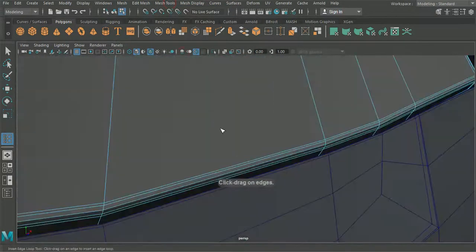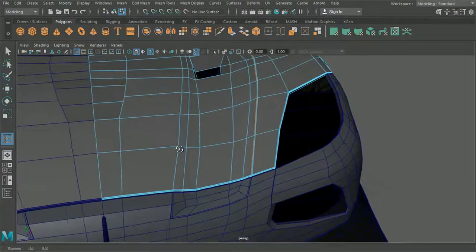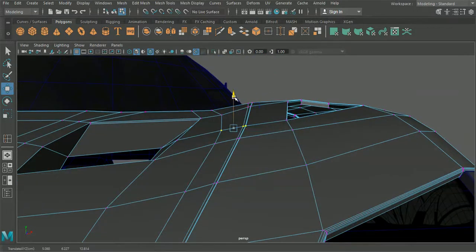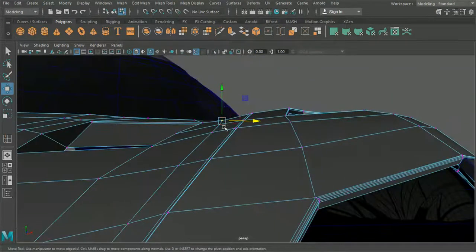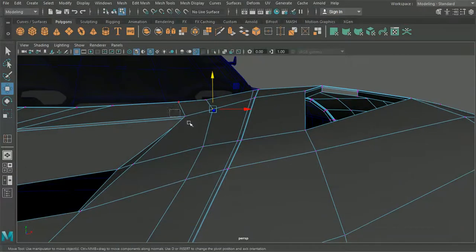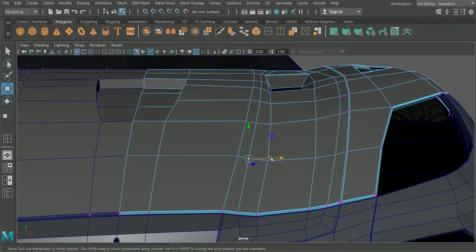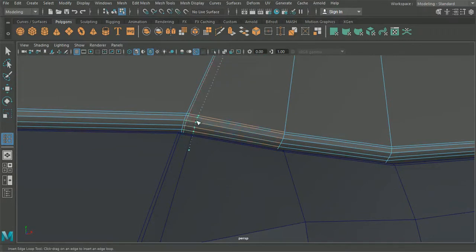So we'll go back to our edge loop and we'll do the same again, see how it looks. So we'll go nice and close and then close-ish. So it's looking okay. So just want to make sure that this is nice and smooth. Okay. And here I want to make sure that this is nice and smooth too, which is not looking too bad. Because I imagine we're going to want to do the same again here. Going to insert an edge loop super close and then a little bit further.